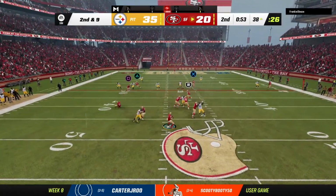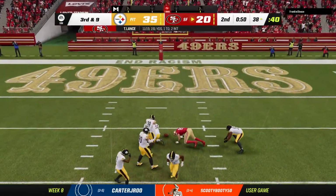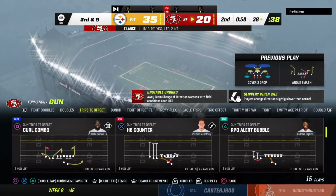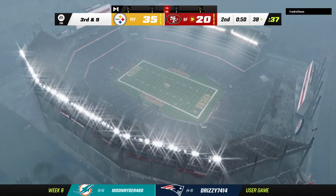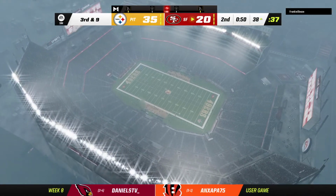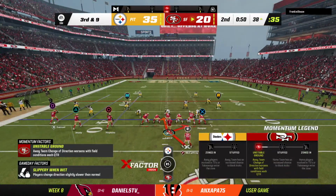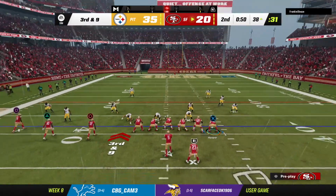Throwing now is Lance. And this one is incomplete. My first thought is surprise, because that's one of the better tight ends around, and I've seen him pull in balls like this before. But how about a little credit to the defense forcing that incompletion? In need of a conversion on 3rd down. They had the big play to start the drive, not much since.